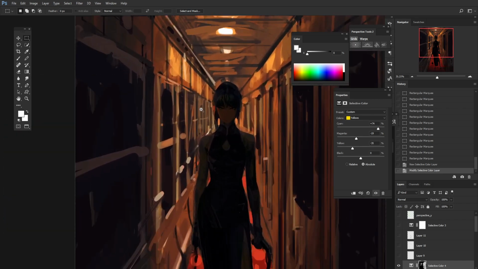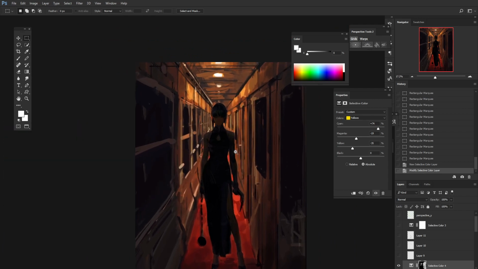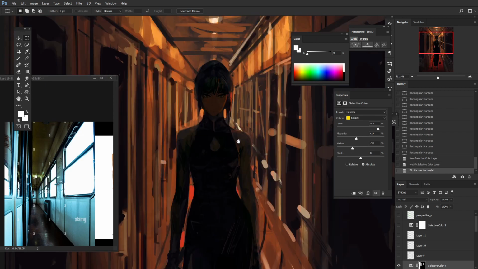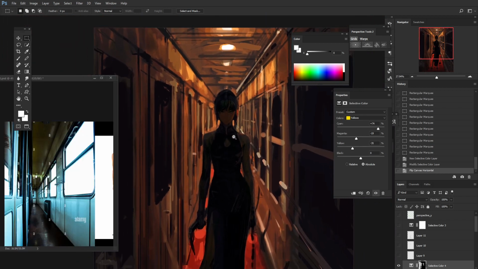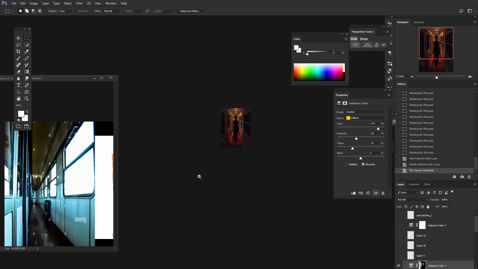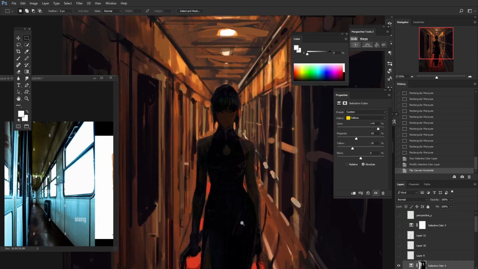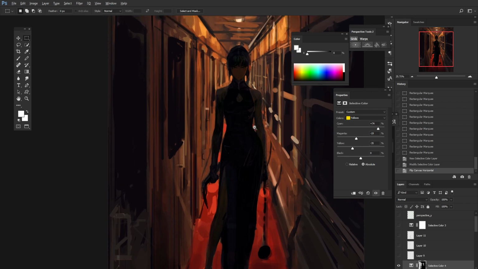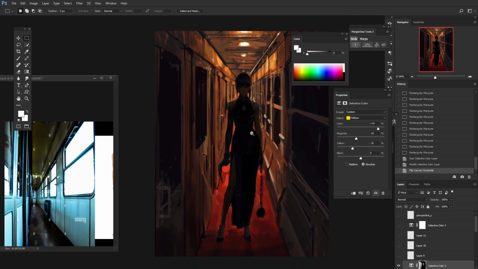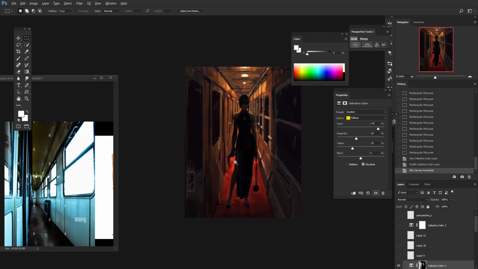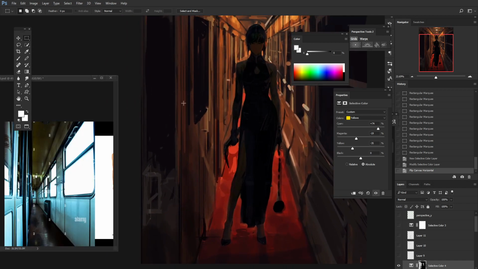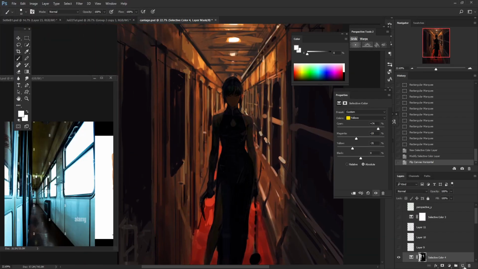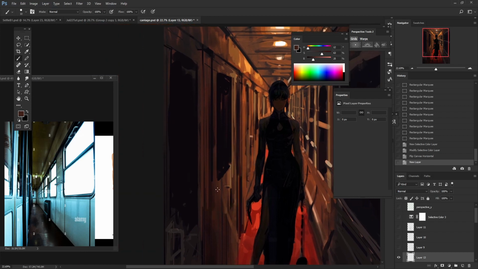But so far, I think there's still a bunch of issues that need correcting before the image will read correctly. But this is also the time where we can look at a thumbnail and see how the progress is going. The thumbnail, I think, is actually looking quite good. We've got a variation of color. We've got our highlights in the background, which keeps things interesting. We've got a character silhouetted in a way that's pretty decent as well. So that's nice. These are the plus sides that I'm counting right now.